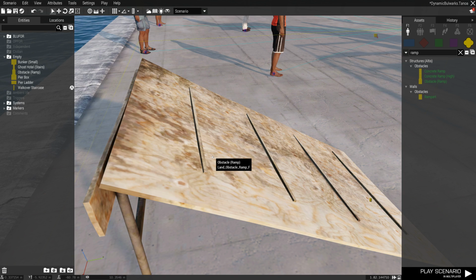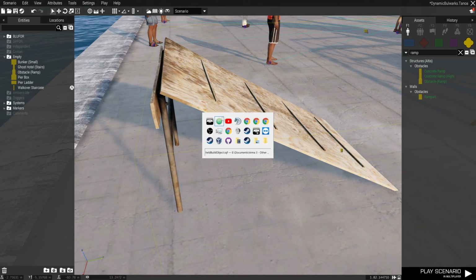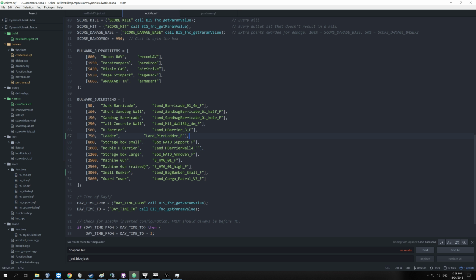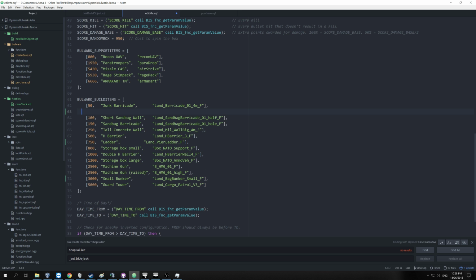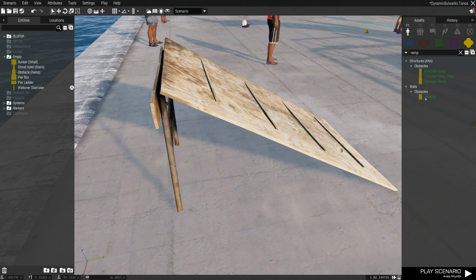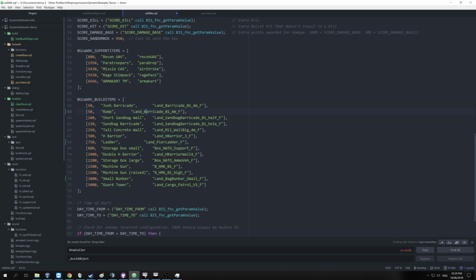Land obstacle rampart F. Let's just add that and see if that will work. I get the feeling this is gonna block out, but we'll give it a crack. A crappy ramp to cost 100? 50? 50. Well, I think honestly it serves almost no purpose. It's probably just an aesthetic thing that no one's gonna buy. So I'm gonna put it at the top of the list. Ramp. And it was an obstacle ramp or something. Land obstacle ramp F. This is testing my spelling here.